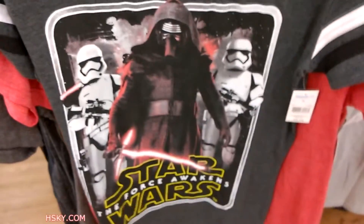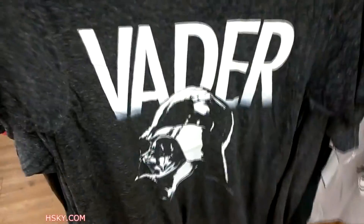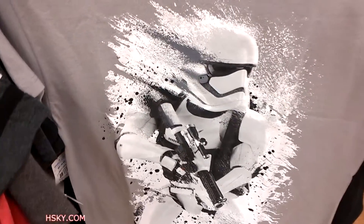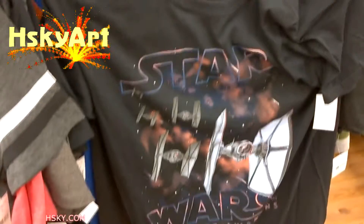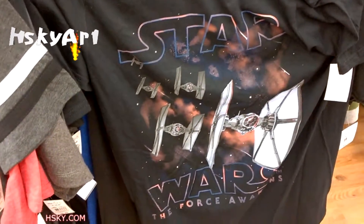And over here we got more T-shirts. That's Kylo Ren. This is one I showed you earlier, but I'm going to show you again. And I don't know why Meryl Moreau is here. And Vader — so obviously they're the same thing. And this is the only Stormtrooper shirt I found. This one is like really cool. And this one — I got this one. This one is the one that they sell the popcorn with. The TIE Fighter.